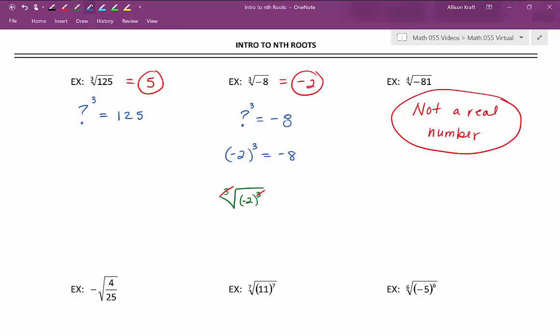Let me explain a little further why we end up getting that type of answer. If we go back to our same thought process of what number raised to the fourth power equals negative 81, think about your even-odd rule. If you take a positive number and raise it to the fourth power, you're always going to get a positive number. And if you take a negative number and raise it to the fourth power, you're always going to get a positive number. So there's no type of number that you can raise to the fourth power, or any even power for that matter, that would produce a negative number.